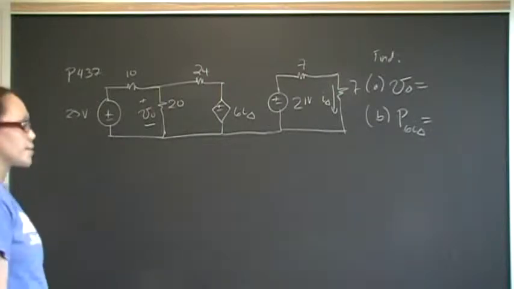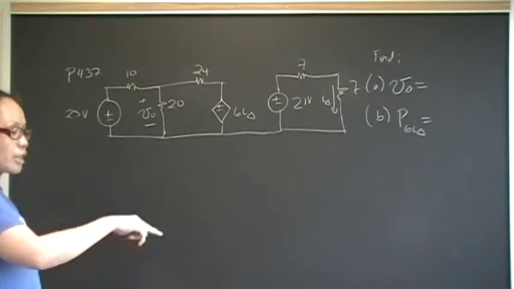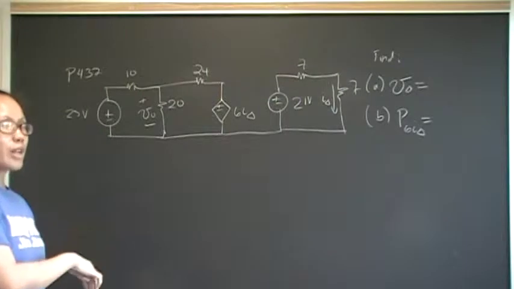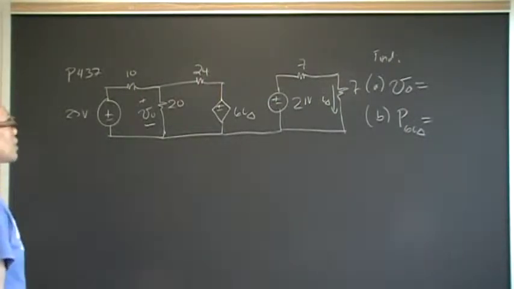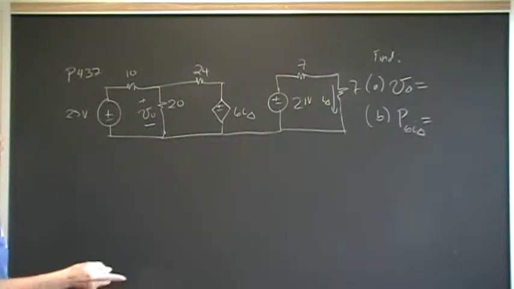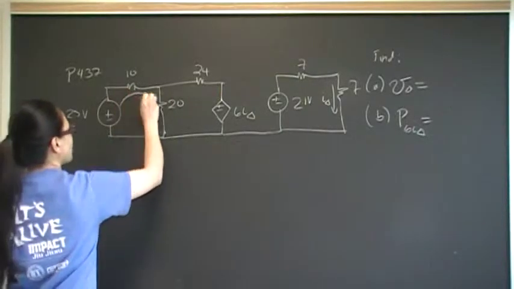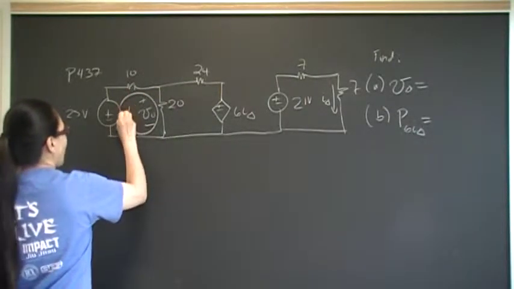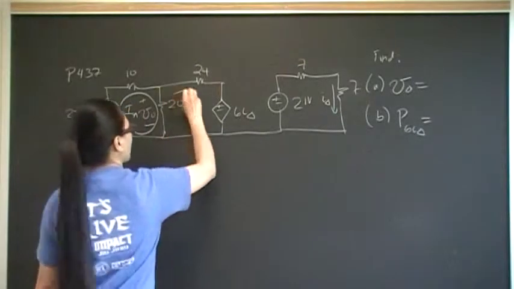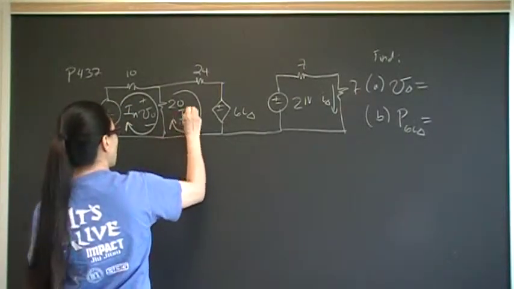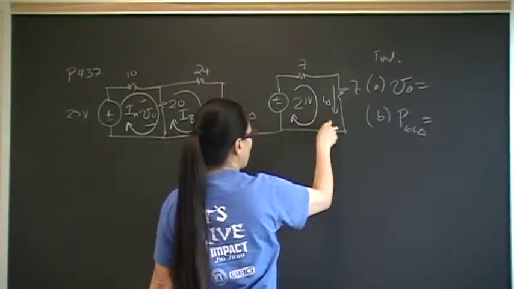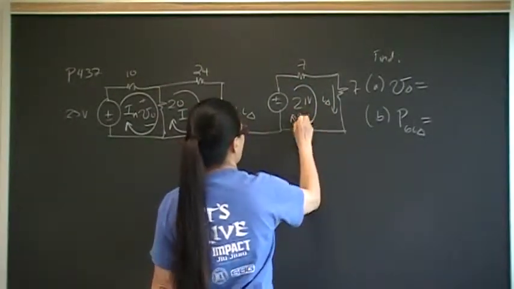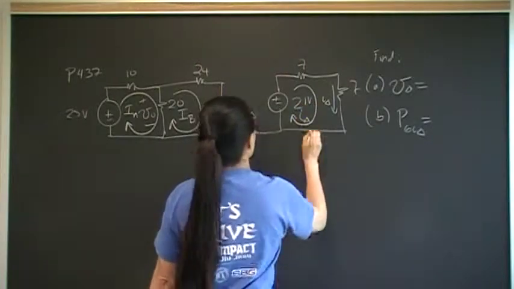A mesh is an enclosed circuit of elements that doesn't enclose any other circuit elements. So when you look at that, it's very clear that we have one mesh here, and I'm going to call that mesh current IA. Another mesh here, and I'm going to call that IB. And finally, we have this mesh here, which the diagram already gave me a name. We're going to call that I delta.